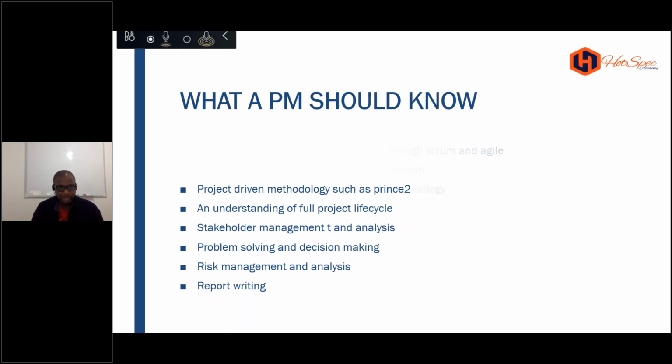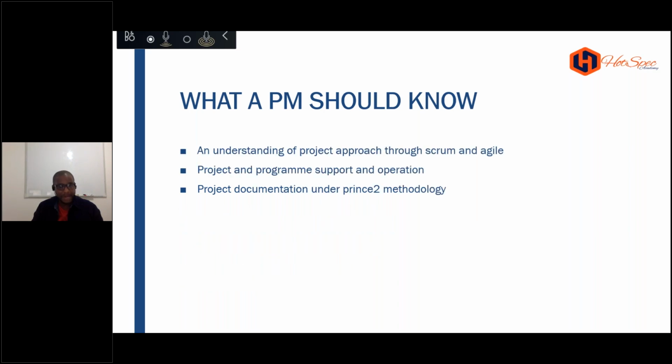Anyway, those are the things the PM should know, not as much as a BA, but they have more responsibilities. Again, understanding of project approach through Scrum and Agile, I've mentioned that. Project and program support and operation is very crucial, because as a PM, you might not really start as a project manager. You might start at a lower level: project coordinator, assistant project manager, project administrator, project support officer, a PMO analyst, and so on.